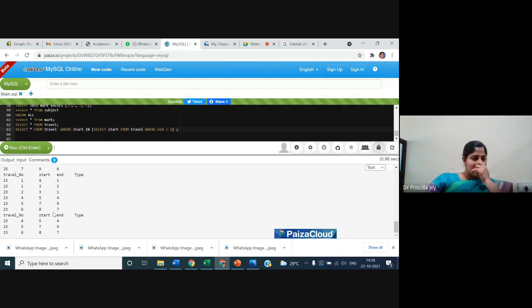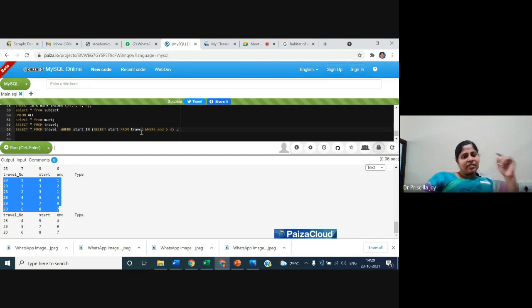Now what is the case? It will first display what is there in travel. So what is the query which we have provided? It will be selecting start from travel. Start is the second column.